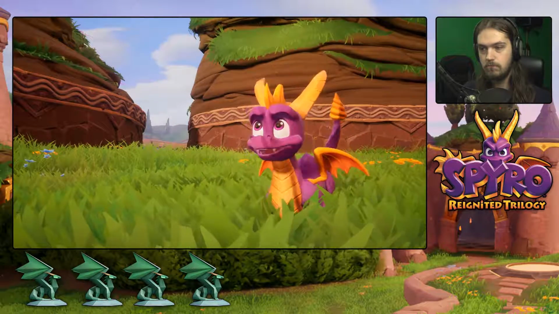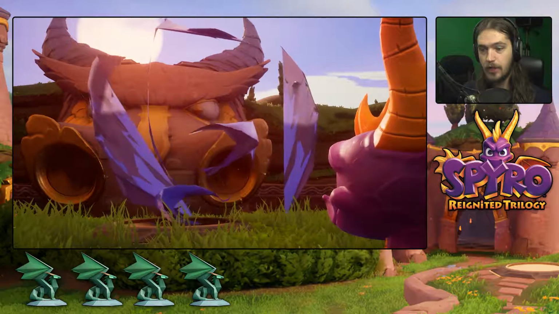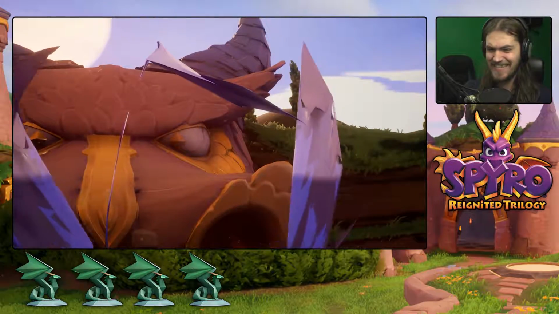Cool, Flash. Do that again. The artisan's boss. In the dragon mouth. You what, mate? Not yet ready. What? You must complete one of the other. What is this?